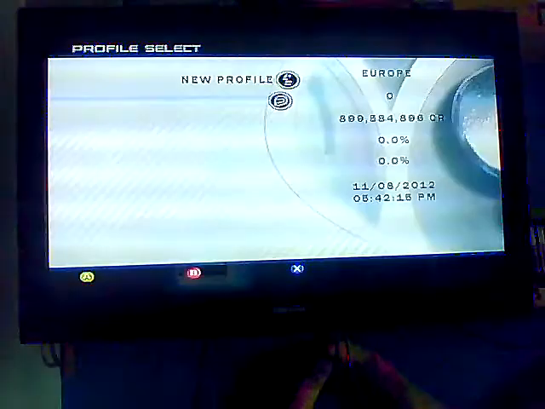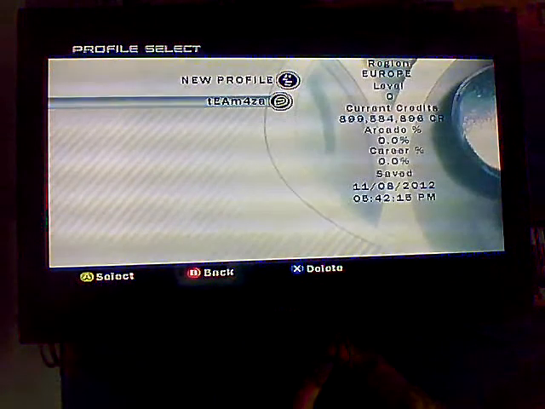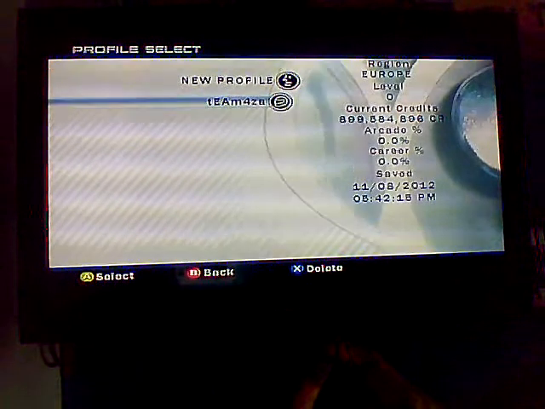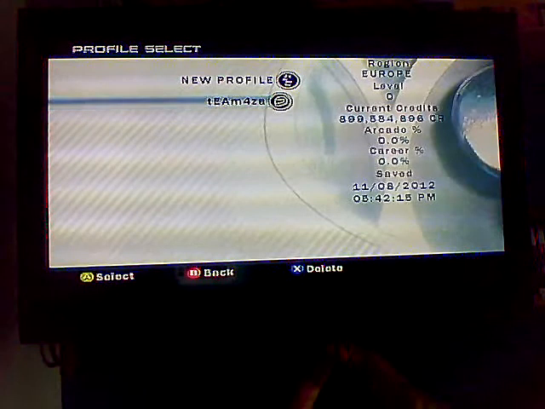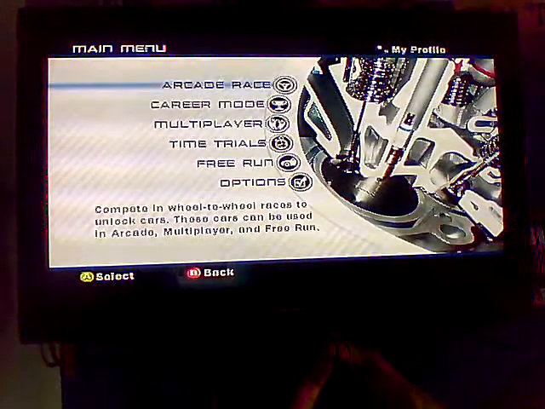Okay, so here's what you need to put in: Team Forza. Spelt like this. So it goes small T and then capital E and A and then small M and then a 4 and then a Z and an A. And then you should have, as it says on the cheat, more money than Jesus.